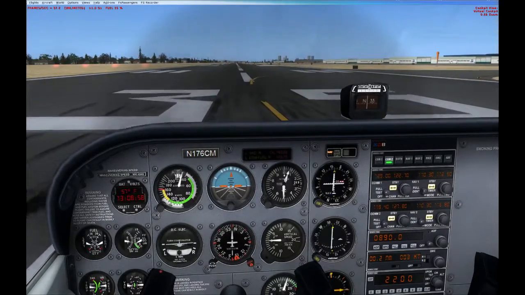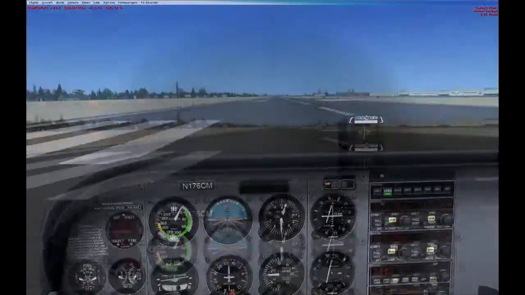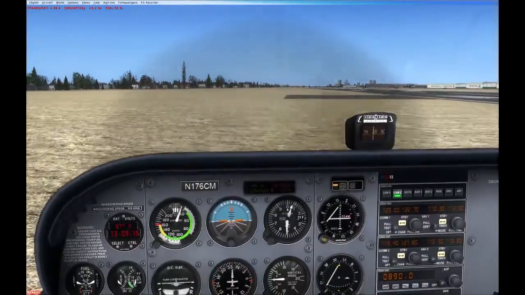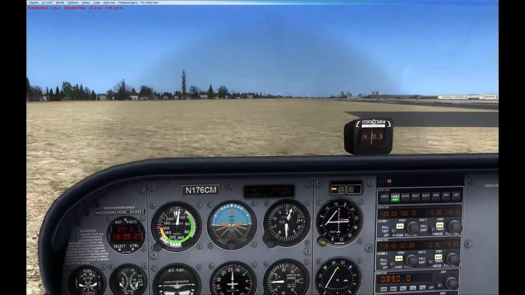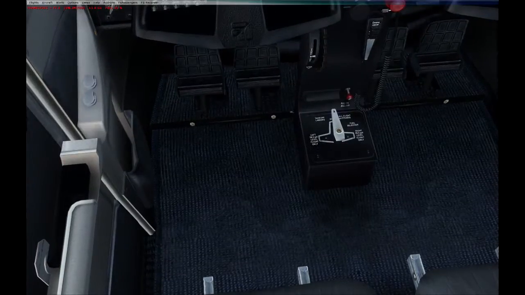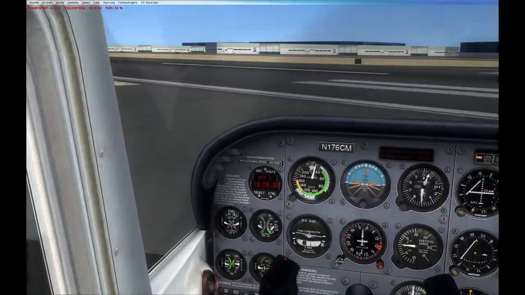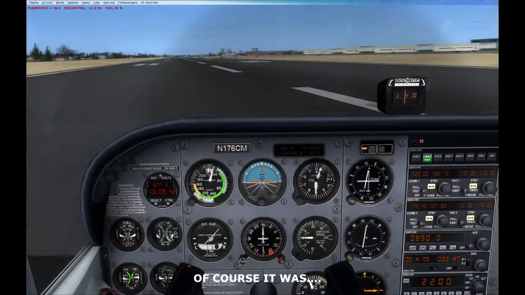Don't need to lean. All propeller planes... Okay, so my rudder isn't working. And when this happens, all I need to do is unplug my rudder and plug it back in. Okay, it's working now. Now, I did that on purpose to explain to you how important checklists are. So that was not a mistake. I did that on purpose.